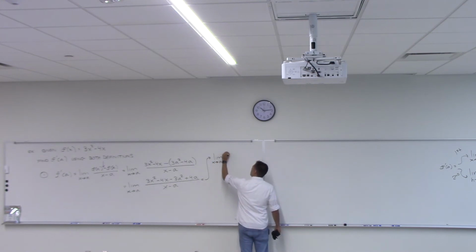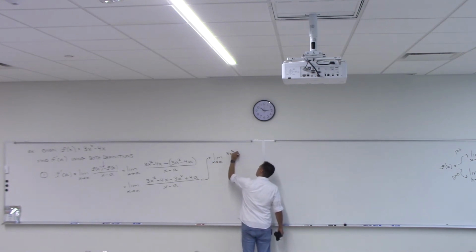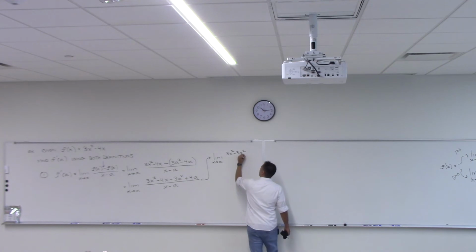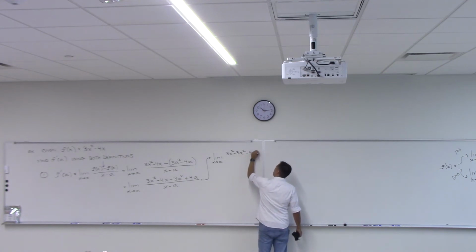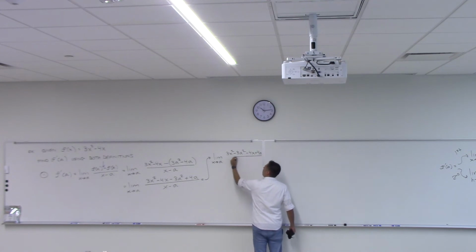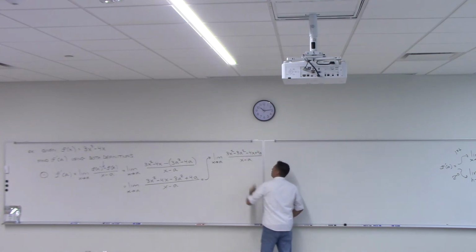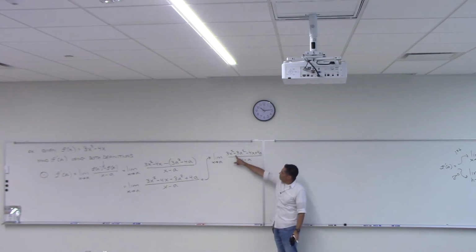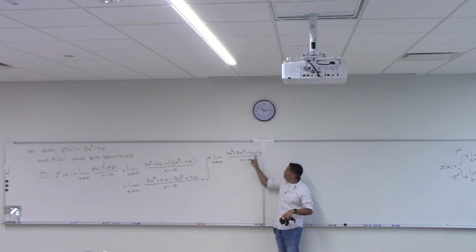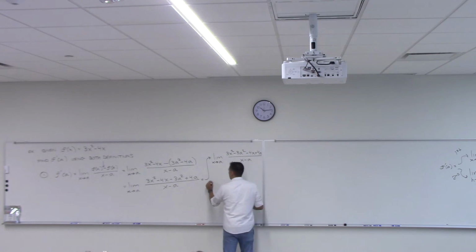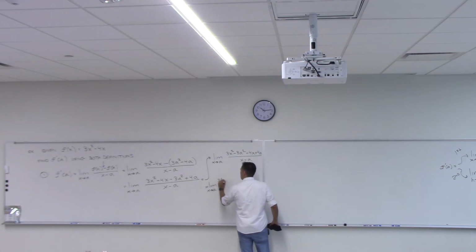Okay, so we did 3x squared minus 3a squared minus 4x plus 4a. I'm running out of room there. All over x minus a. So what can you do here? Pull out a 3, and then you'll be able to do a difference of squares. And over here, we're going to pull out something as well. I'm going to continue this. So I'm going to pull out a 3 here, get 3, and then x squared minus.